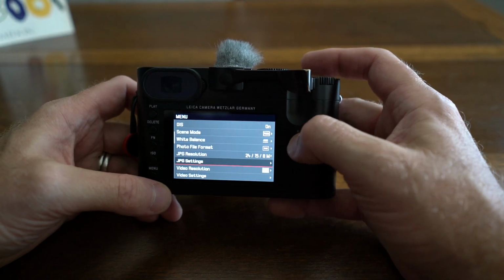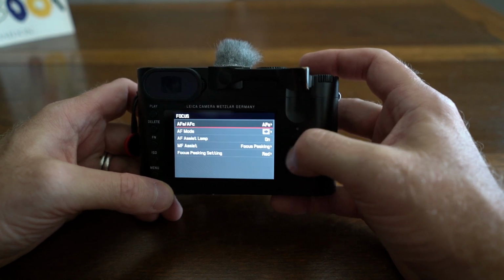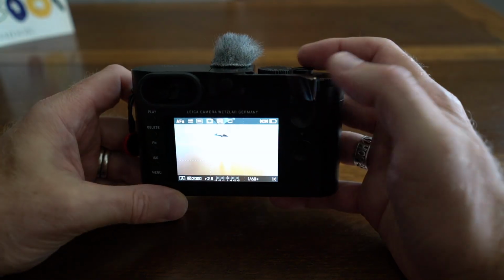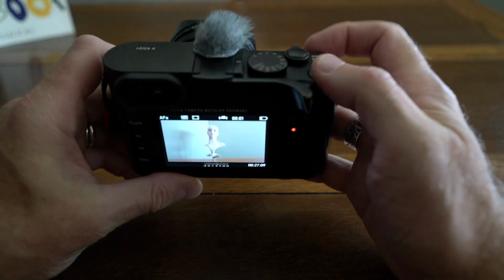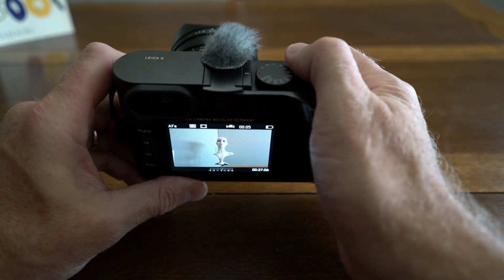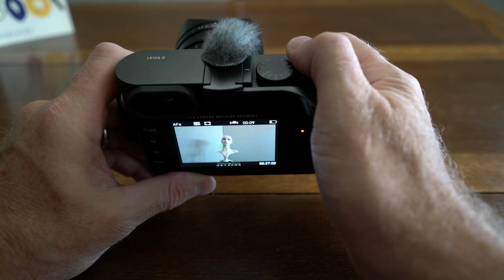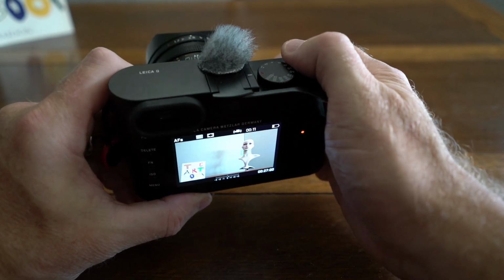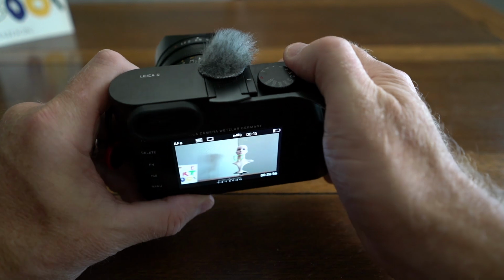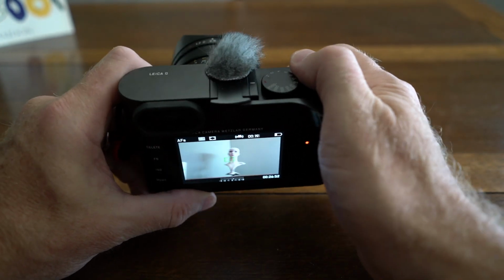And we're going to go back over here and tracking, and I'll turn that on. And now when you depress the shutter halfway, once again we're shooting video right now, and as I turn, hopefully you can see that green box, it's tracking and locking in on the mannequin.